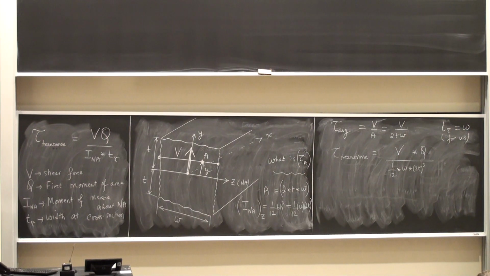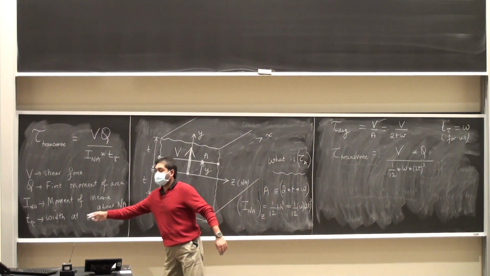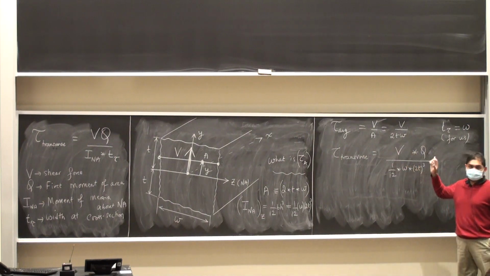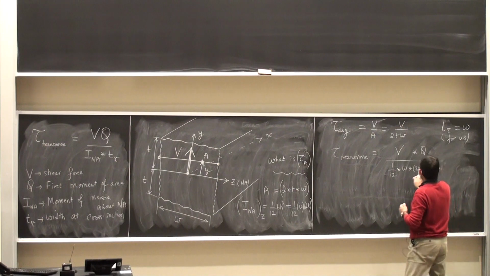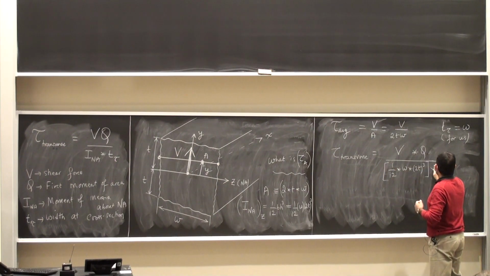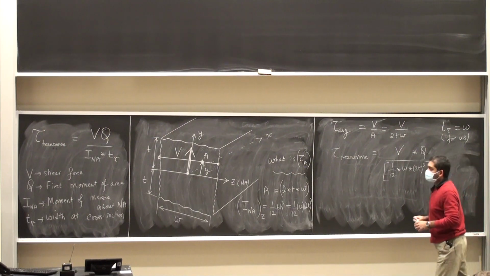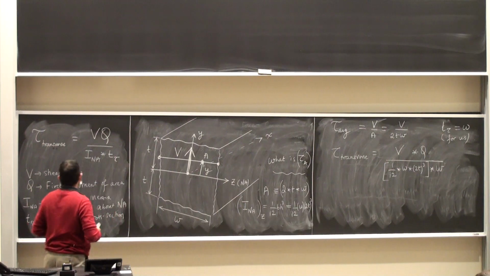Question? When you first said t transverse, I thought you meant the thickness, like how thick of a cut you took. No, it's not that. That's why I said it's the width at the cross section. Right, so I don't want you to mistake that with the thickness of the cross section. So this is going to be the neutral axis moment of inertia multiplied by W. All right. Now we need to find out this Q fellow, and then we are done.